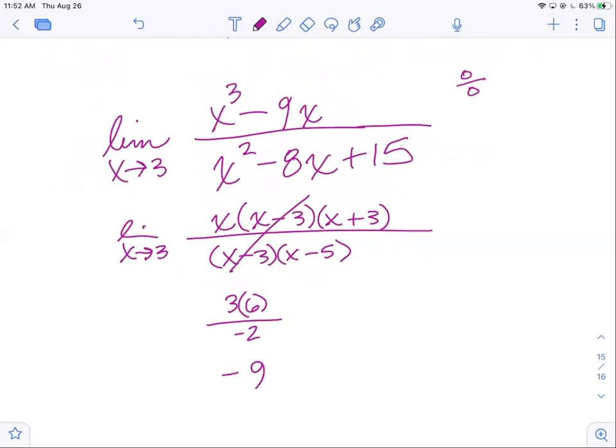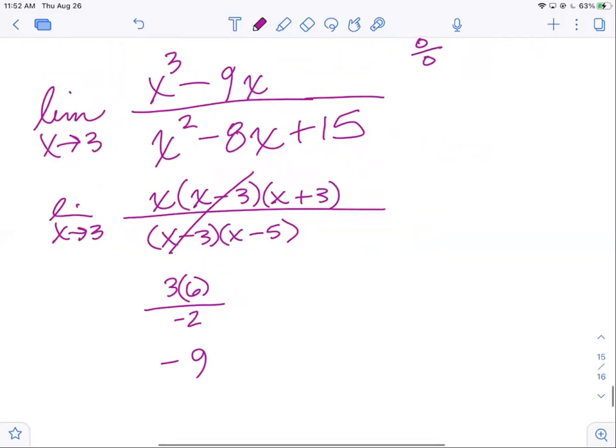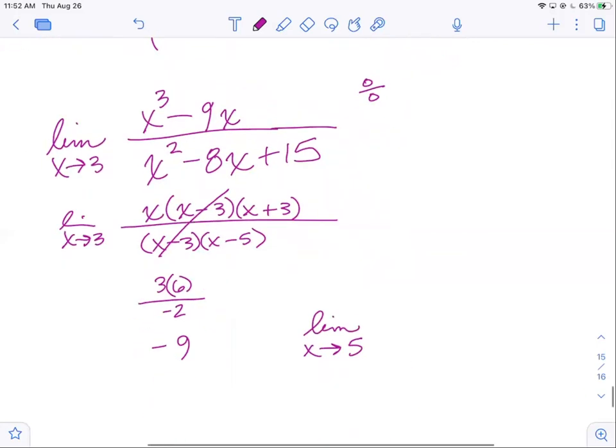Now, for what it's worth, what if I ask you this? Kind of an add-on. We will have a quiz tomorrow, so maybe these make good quiz questions. What would be the limit as x goes to 5 of this function? By the way, I can't just put f of x here because I never named it f of x. So unfortunately, I'd have to rewrite the whole thing. But what would the general limit be as x approaches 5?